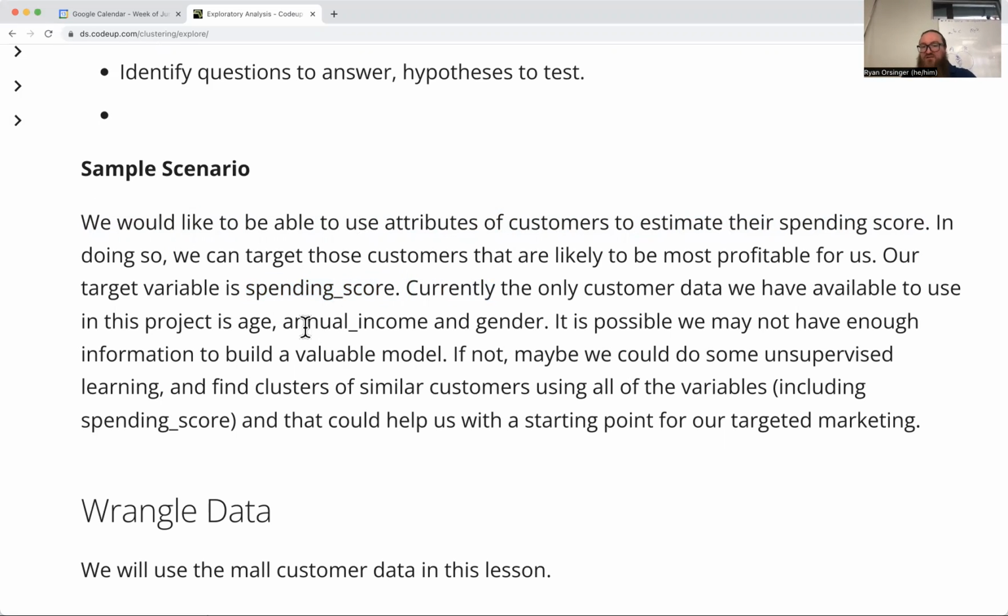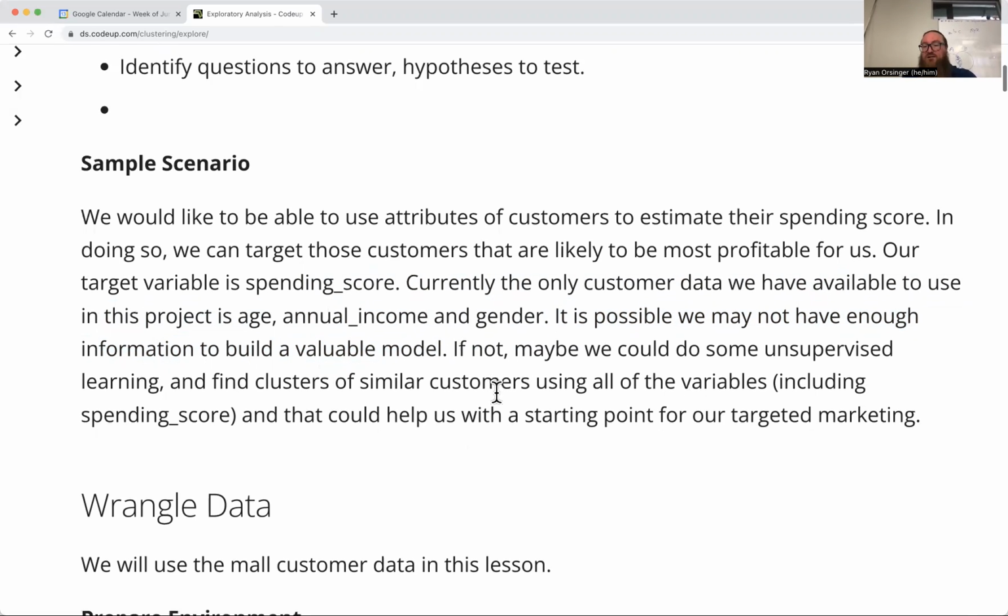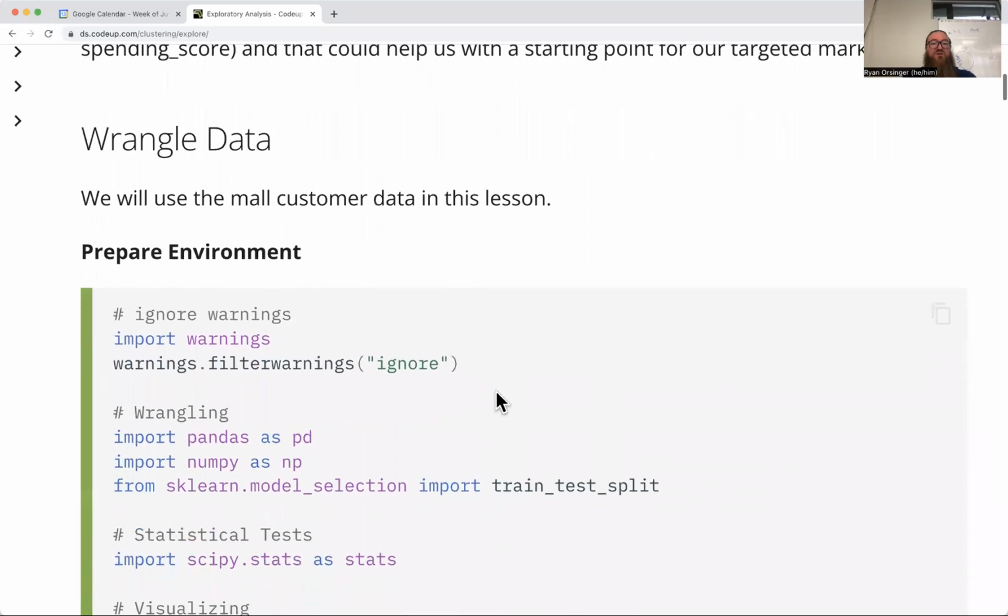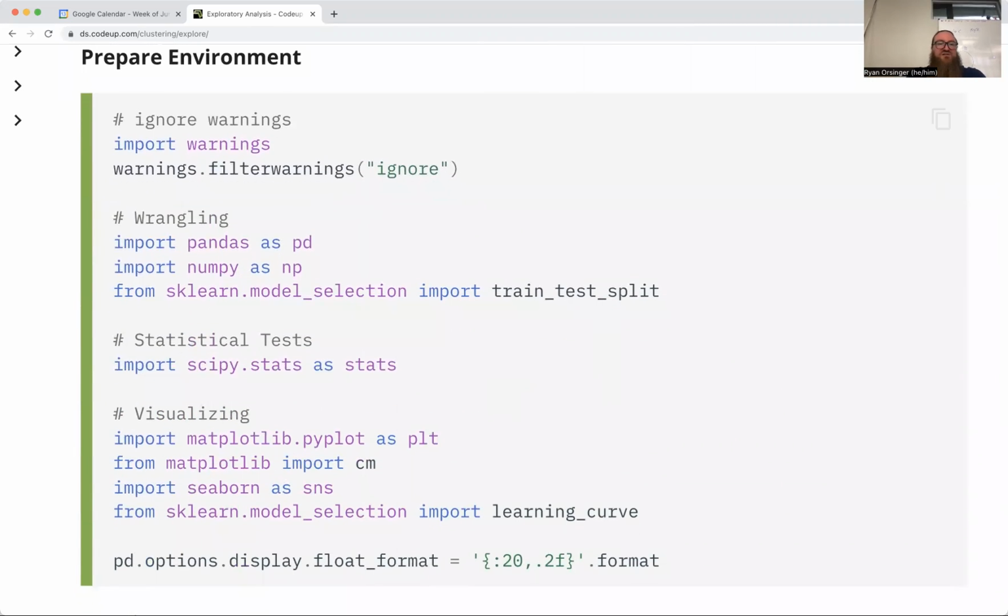Really, it's what we want to explore here. So currently, all that we have is age, annual income, and gender. And it might be possible that we don't have enough data to build a model, or maybe we could do some unsupervised learning and find some clusters in the small data, and that will be useful. So let's jump right in.